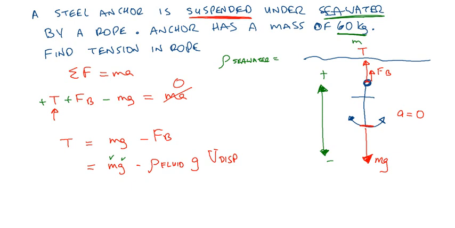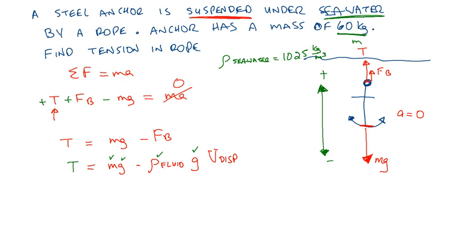Water was 1,000 kilograms per cubic meter. I think 1,025 was the number for seawater there. Why don't we use that? I may be a little bit off, but I don't care. Density of the fluid, I have that. I have G, so I'm almost good here, but I don't have the volume of the anchor. They didn't give me that in the problem, and it seems like I'm stuck. I don't know T, and I don't know the displaced volume.